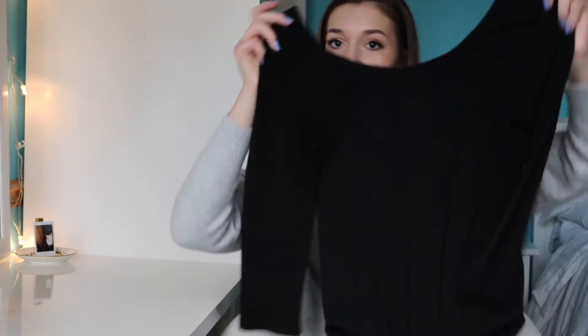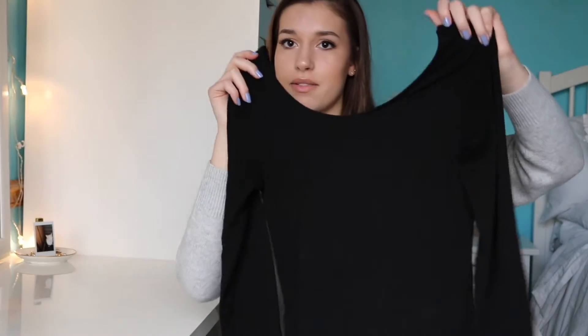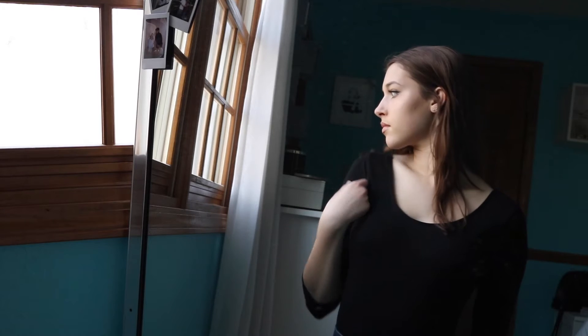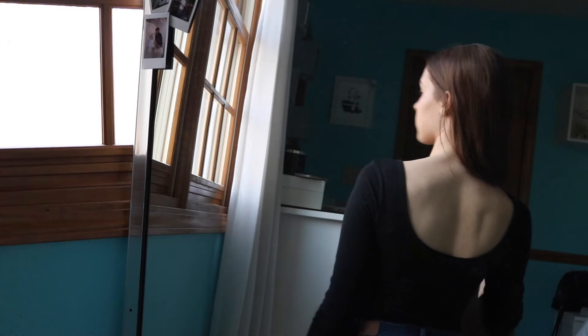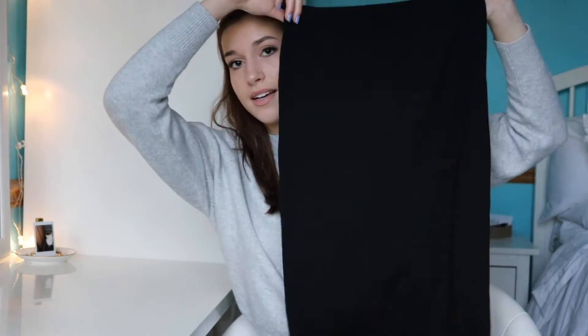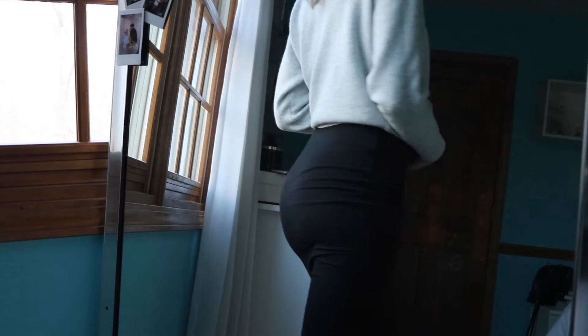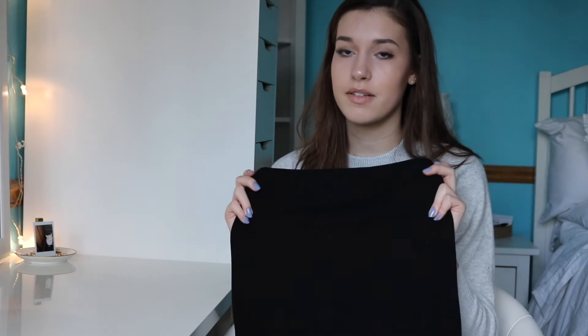The next few items are from Express — a couple are extreme basics, but they're necessities in your closet. First I got this plain black bodysuit that I've been wearing a ton recently. I really like the neckline — it's really flattering. The back dips down and at the bottom it snaps in place, which is very helpful so you don't have to undress yourself just to go to the bathroom. Next I got this high-waisted bodycon black skirt. I thought you could really dress it up or down — it goes below your knees and it's really comfortable t-shirt material.